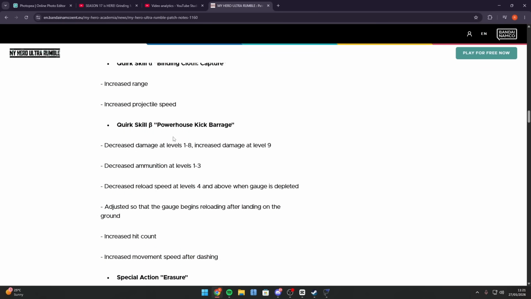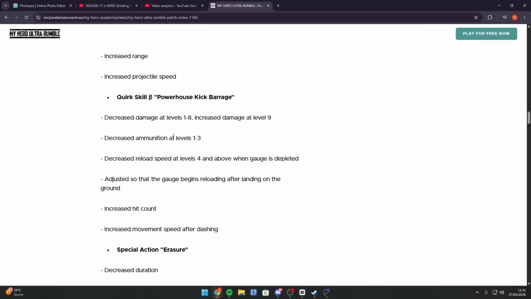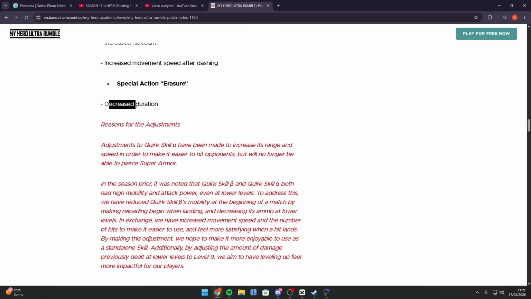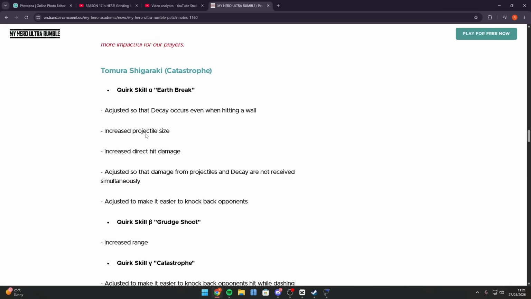I think the combo is Gamma Alpha, ground Alpha into Beta. Like, you can do so much more now with Aizawa. Unfortunately though, his special action has been decreased very significantly. By the way, if you tap it, it takes away like 50% now.